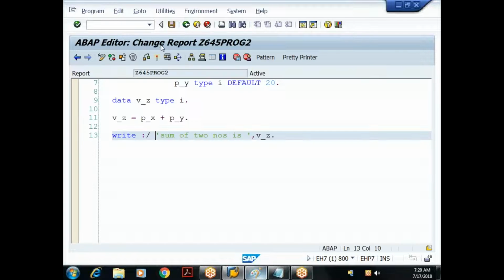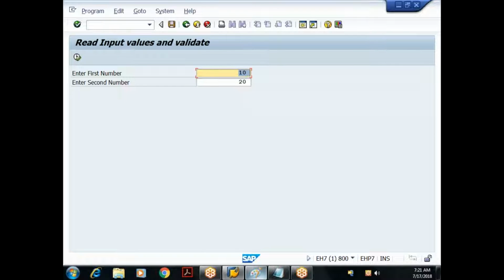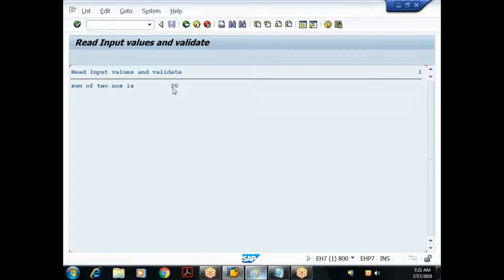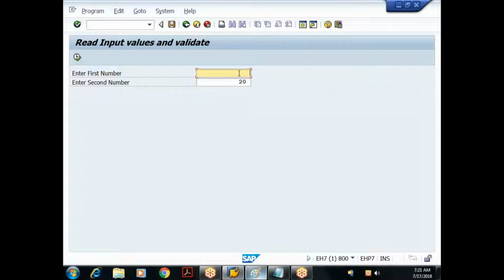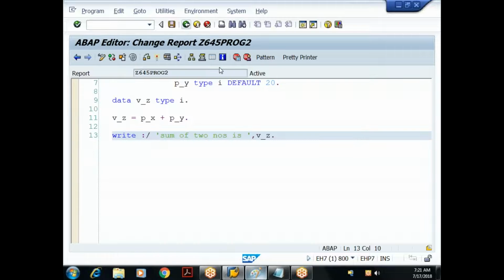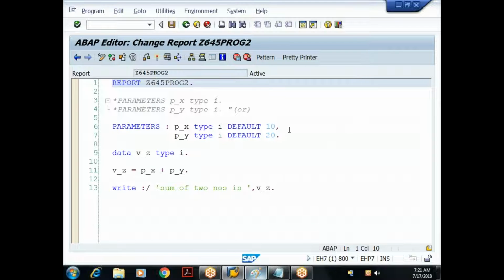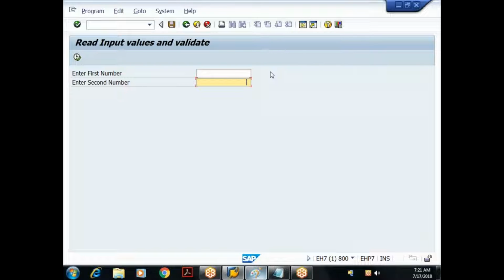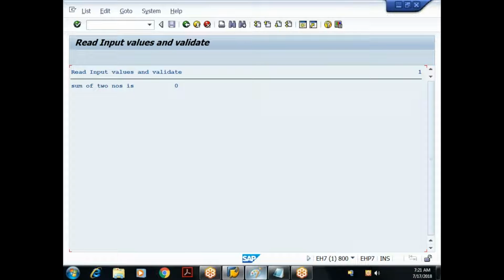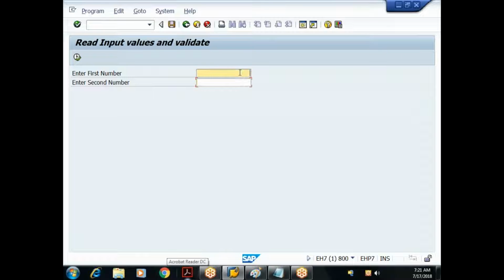So suppose I execute and I don't give any value for the first variable. I'll click on execute. What happened? I got sum of two numbers is 20. Why? Because it has taken this value as 0. Yesterday we have seen by default numeric data types contain 0. The first variable is of type integer. By default integer contains zeros. So even if I don't enter both values, I'll get 0, allowing me to execute. But what is our requirement? These two fields should be made mandatory, compulsory.